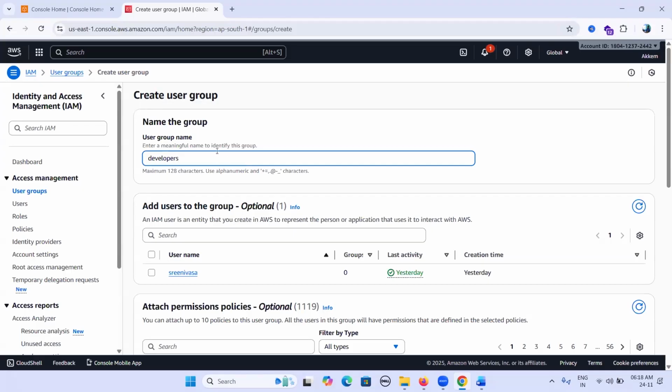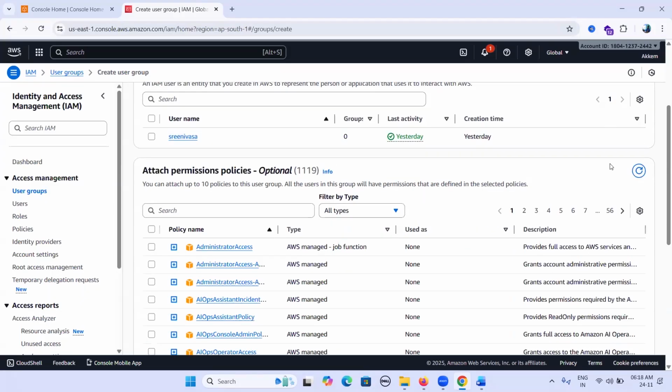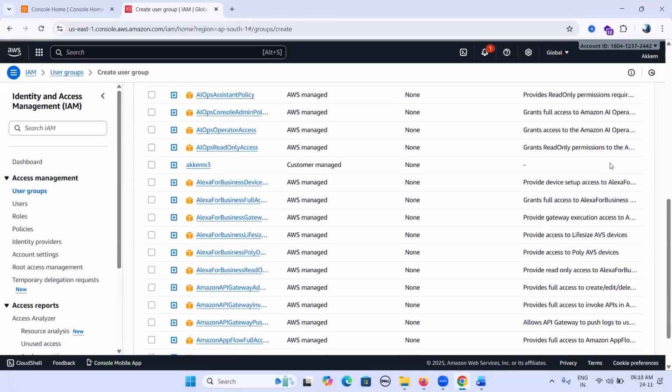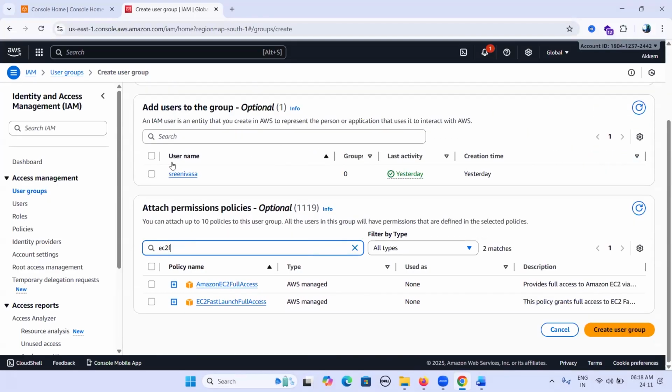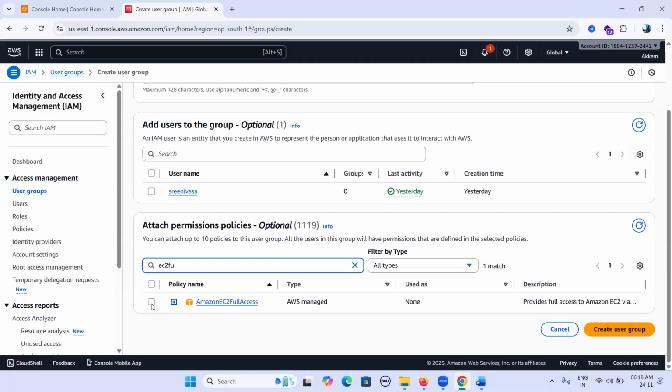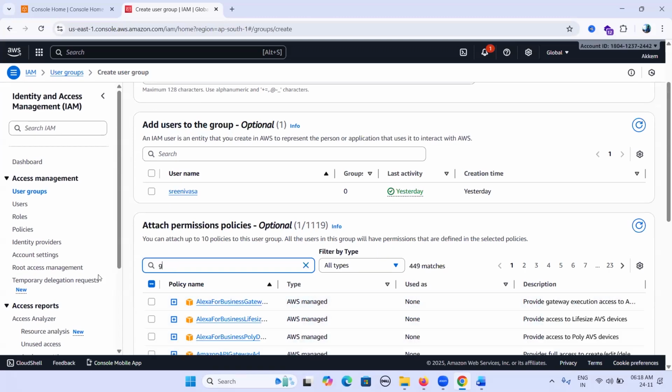At the time of group creation, if you want to add any user, you can select, or later also you can add. Then here I am adding permissions. Let's say I am adding EC2 full permission. Then I am adding Glue full permission.